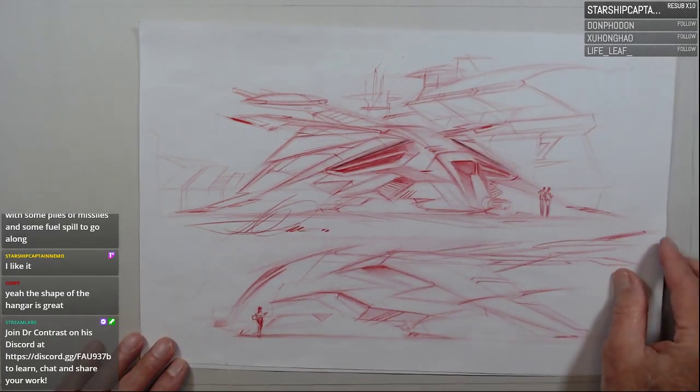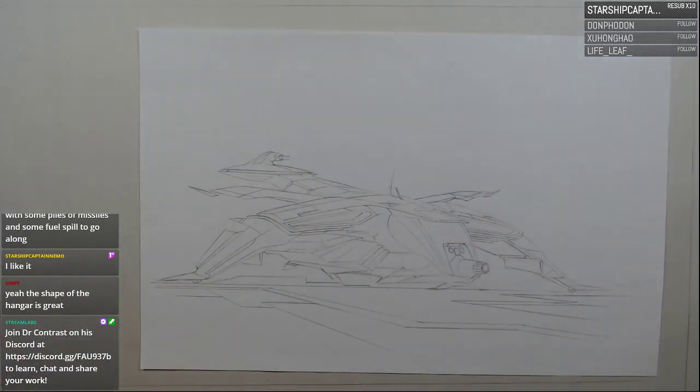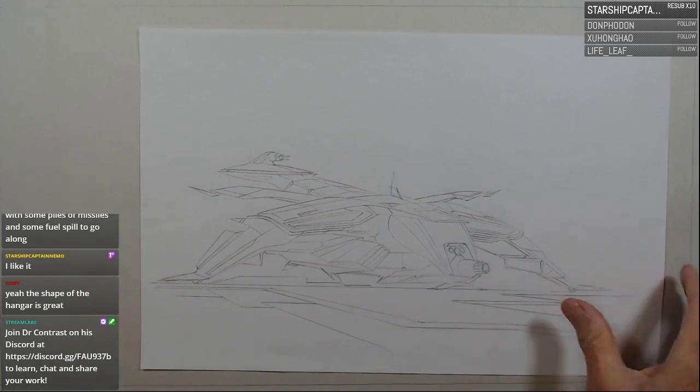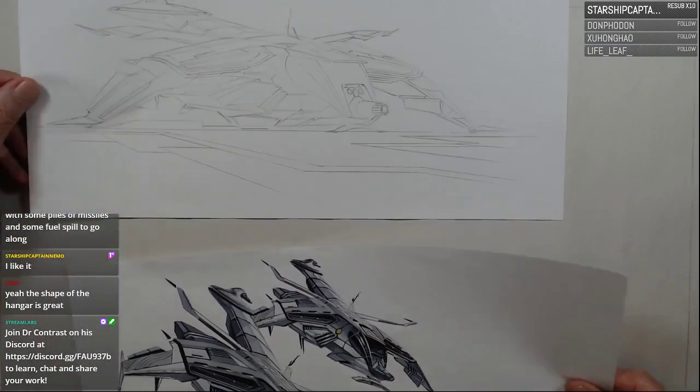So there's the actual thumbnail study that started about 3 weeks ago. Here's a finished line drawing. Notice how much we refined the shape itself. Let me bring this a little bit back in. How much we refined the shape. So I've dropped it down just a little bit, and here's its companion piece.